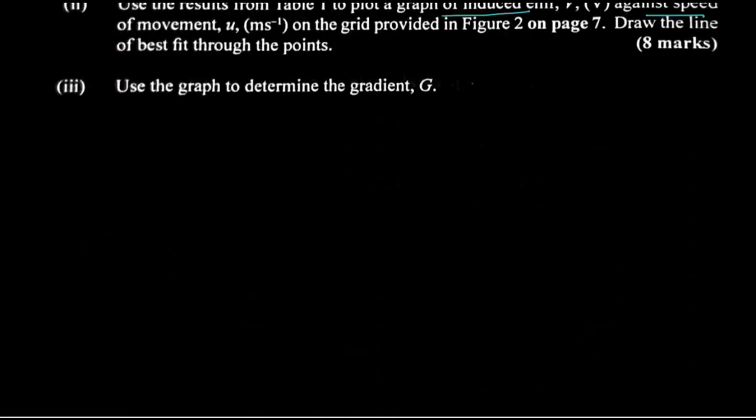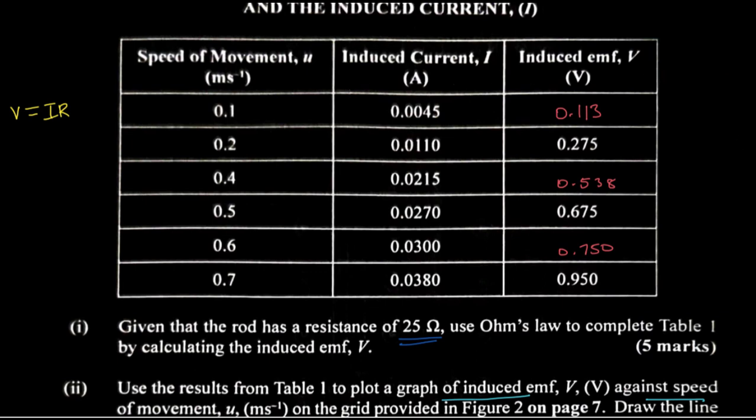Next thing that we need to do is to determine a suitable scale. Again, we're plotting induced EMF on the y-axis and the speed of movement on the x-axis. As we see, we have some rather small values to work with. One of the things that we can do in terms of our analysis is choose to express these values in standard form. If we express each value in standard form, this one will become 1.13 times 10 to the minus 1, and this one will become 9.5 times 10 to the minus 1. We can express all these in standard form, so let me do that quickly. So this is 2.75.